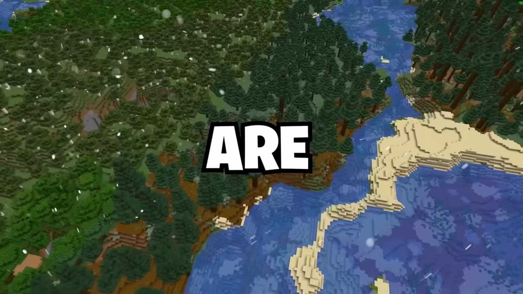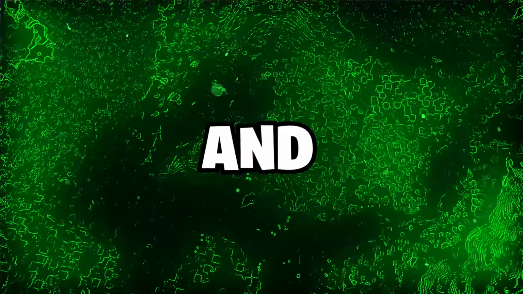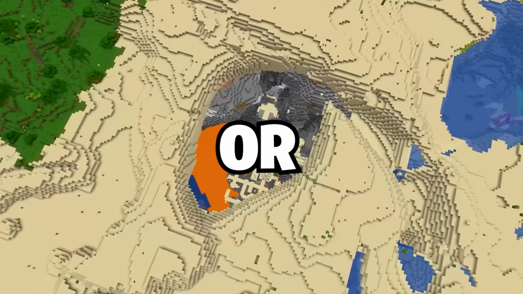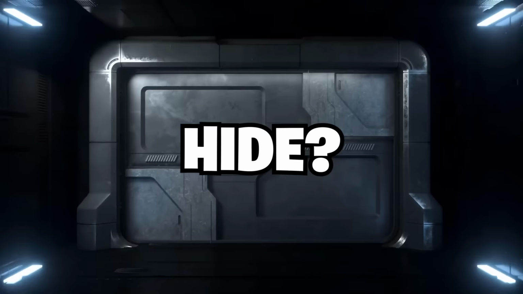Minecraft seeds are generated using randomly selected numbers and letters. But what happens when this procedure breaks? Is it corrupted? Or can it be repaired? And what secrets might it hide? These are Minecraft's scariest seeds.